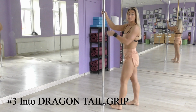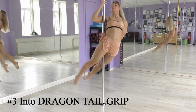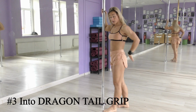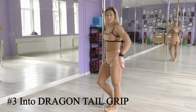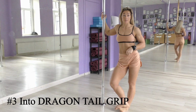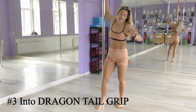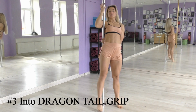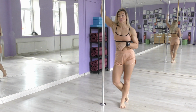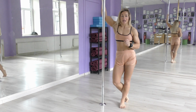Okay? So let's try this in action. Now you look at your hand, grab the pole here, let your legs go down, and you went into this grip. Now if you're super advanced, you can move up from this grip and continue your combination from there. But if you are a beginner or intermediate level, you will probably go from here just to a pose. But this is also a way how to exit your Superman in a graceful and comfortable way, not trying to go down on the floor and then let yourself slide.